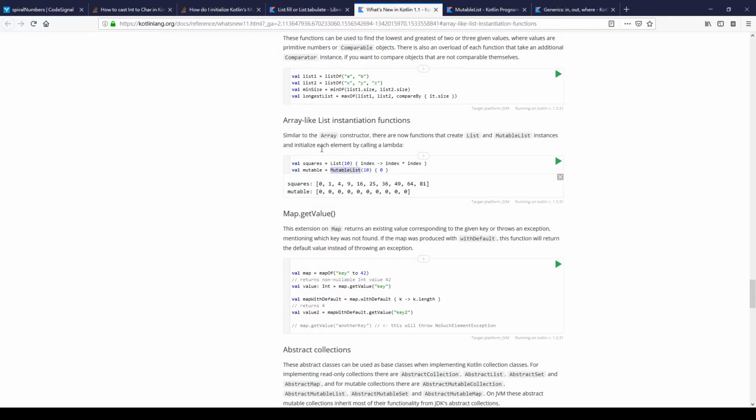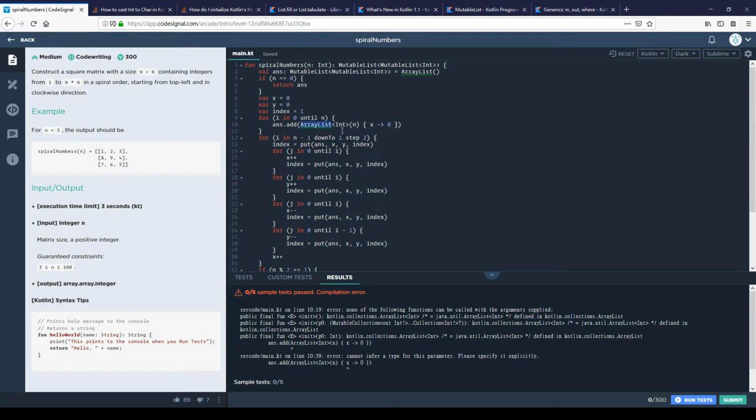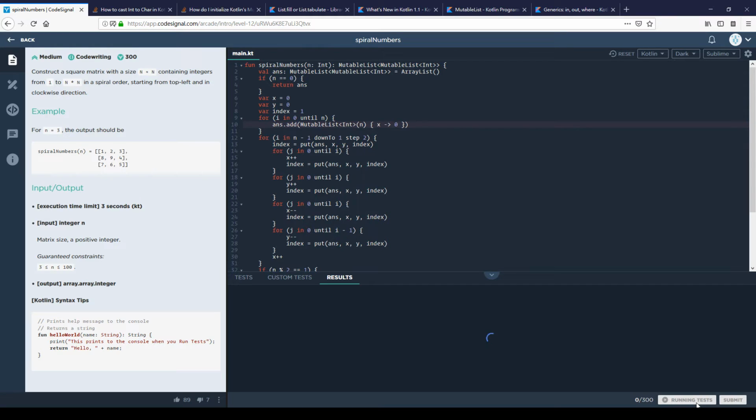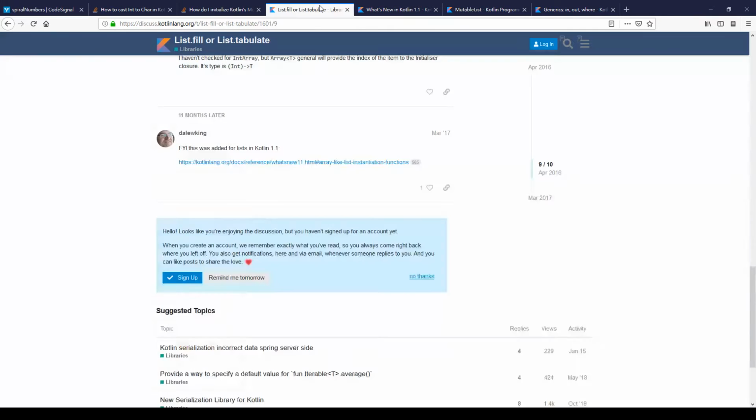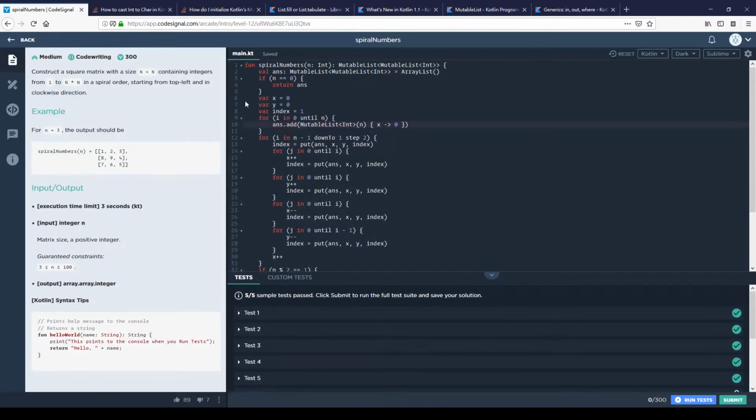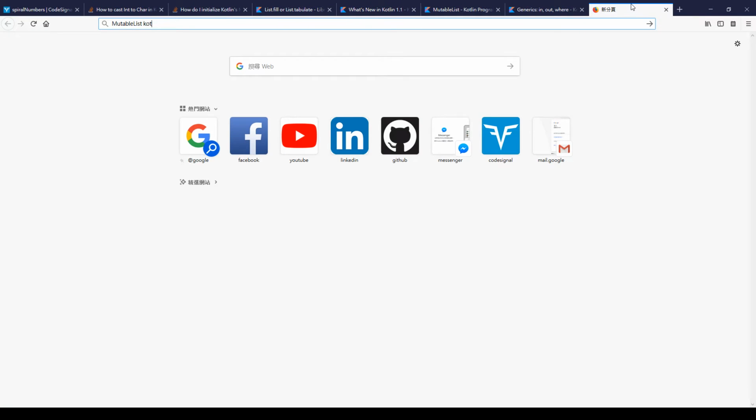Well, maybe I need to use mutable list. Not sure about that. Could be because array list is exactly the same as Kotlin, but what implementation is it going to be? Is it going to use it? Yeah, so that's it. But what implementation is used here? Because mutable list itself is, what is it?